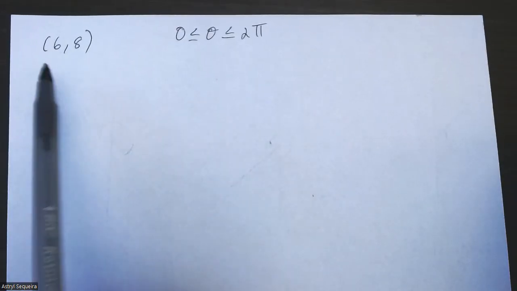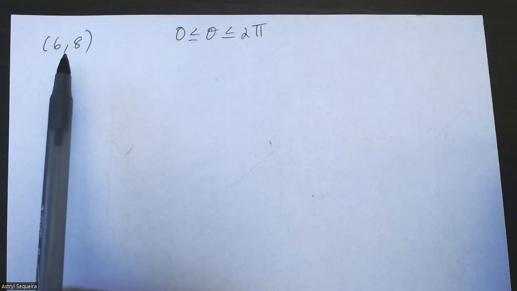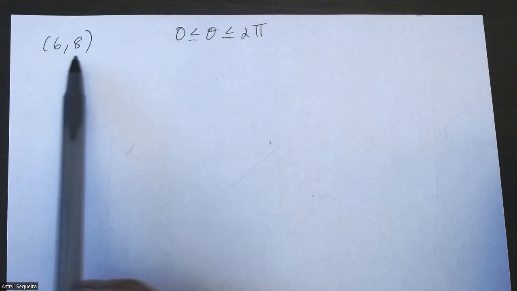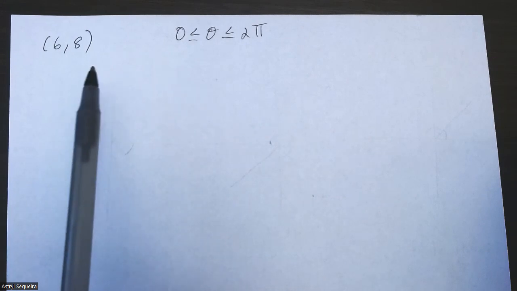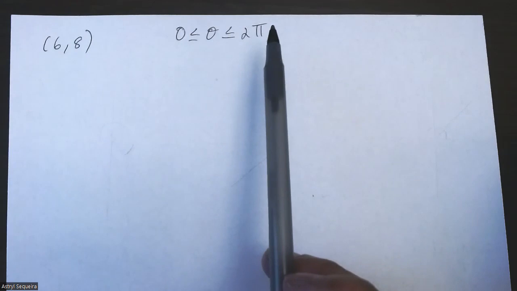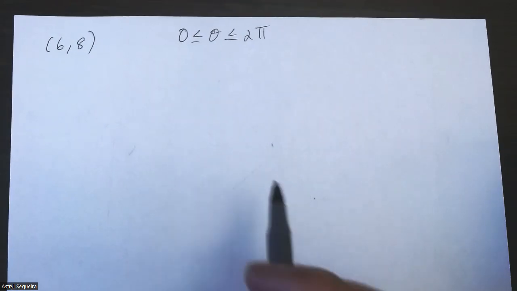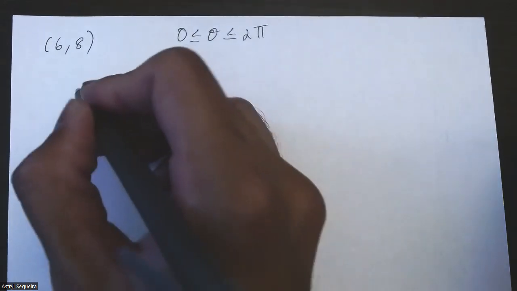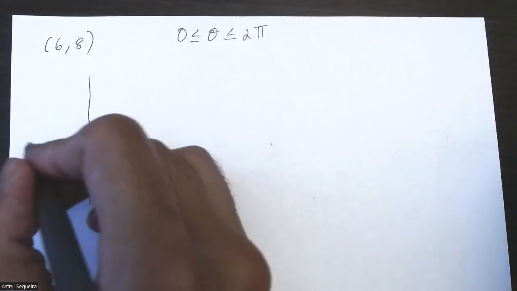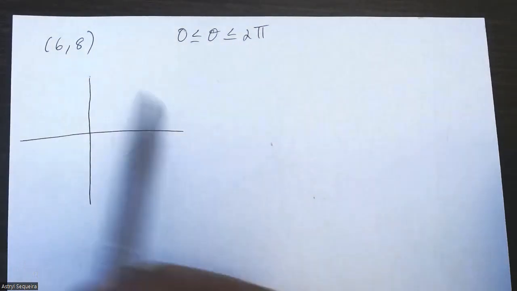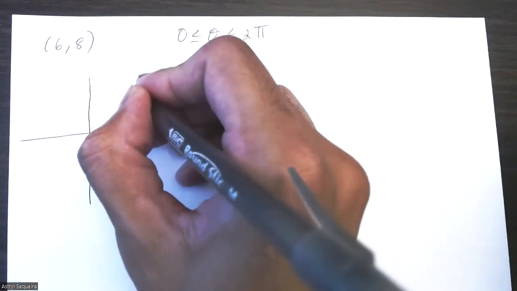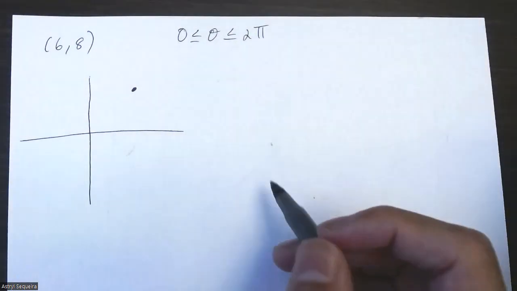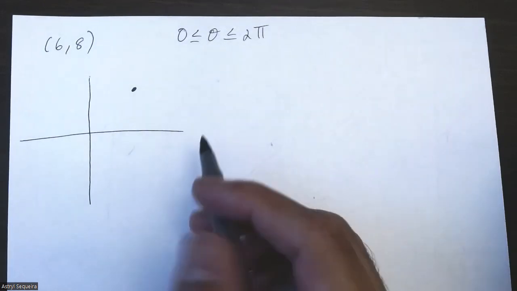All right, so in this video, we have a point and we want to find primary trig ratios for this point, and we also want to find the value of the principal angle between 0 and 2 pi. So the first thing you want to do is sketch this point out in the right quadrant based on your x and y axis. So my x value is 6, my y value is 8. You should be able to tell that that's in positive quadrant 1, positive x and y value.